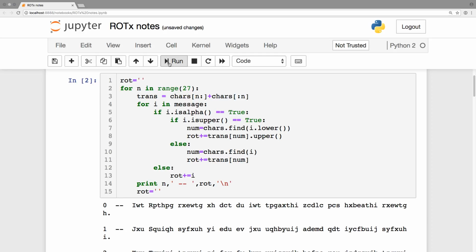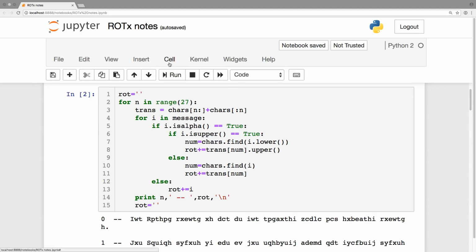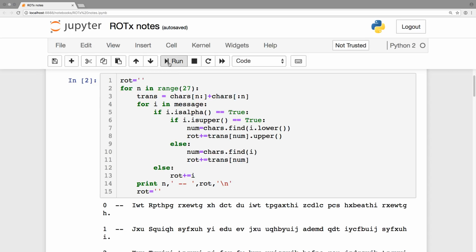So characters is the normal A through Z alphabet. I find the index of that character in lowercase, because my alphabet is in lower case. Then whatever that number is, I put it in trans to get whatever my key is.